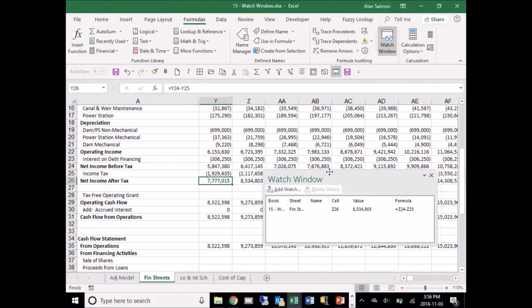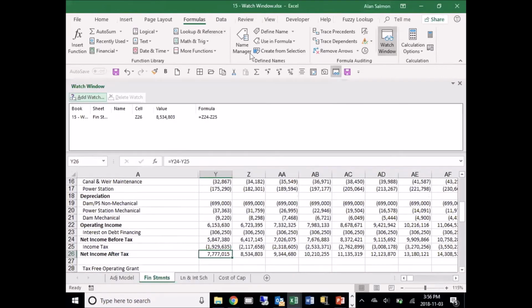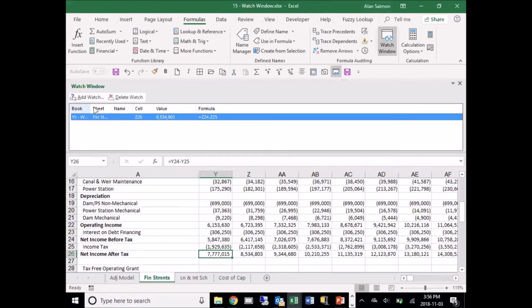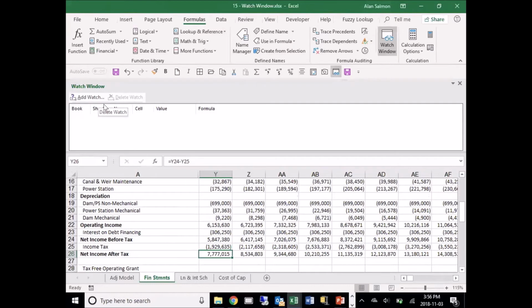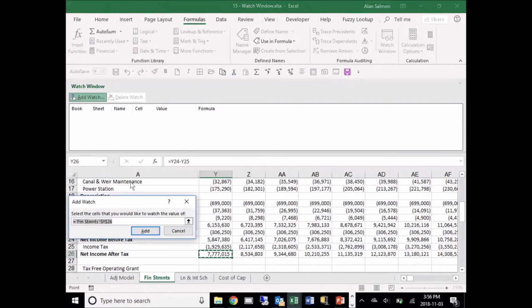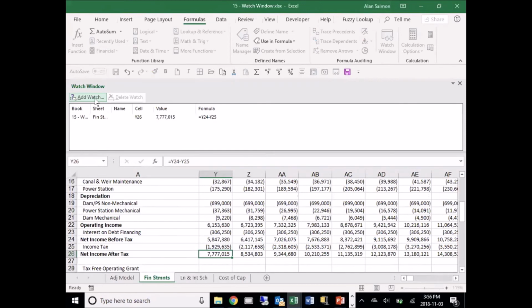And if I move this up there so you can see it, I already have a watch, so I'm going to delete it. And I'm going to add a watch. And that watch is that cell right there. So notice what I've got up in the watch window now.